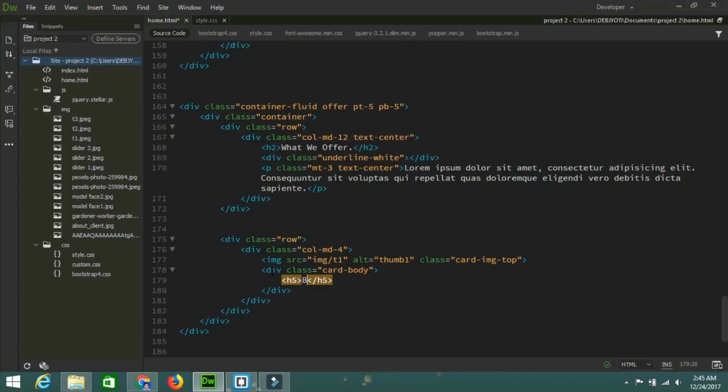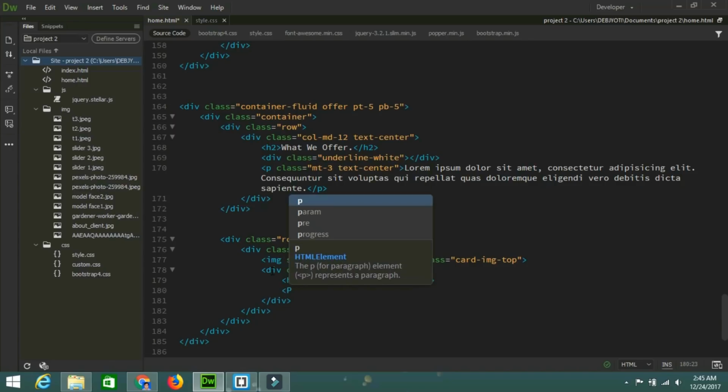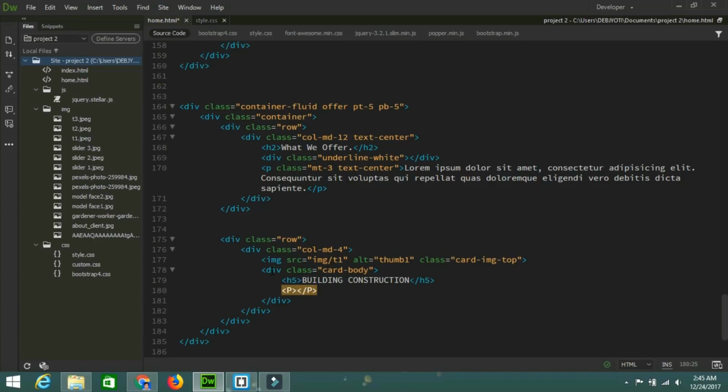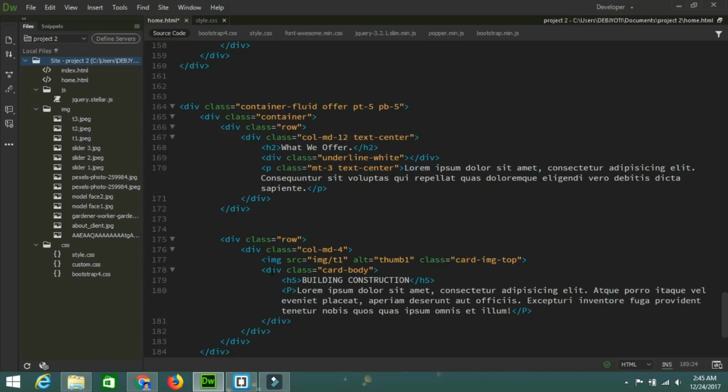So building construction. Building construction, and after that taking a small paragraph. Let's take like 30 words.